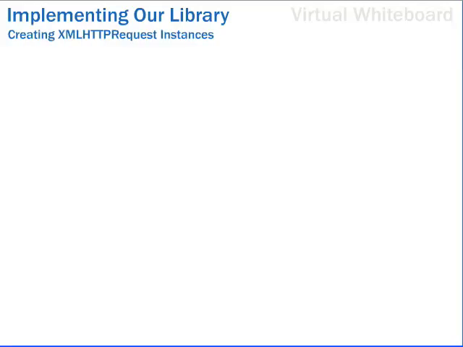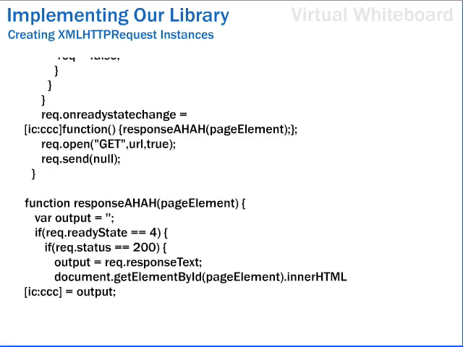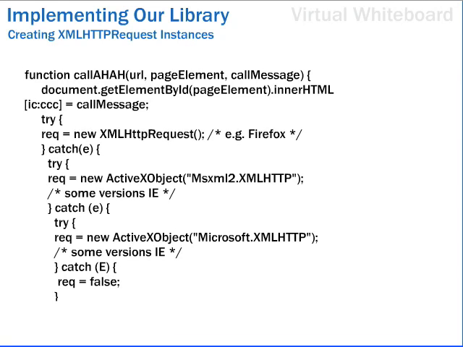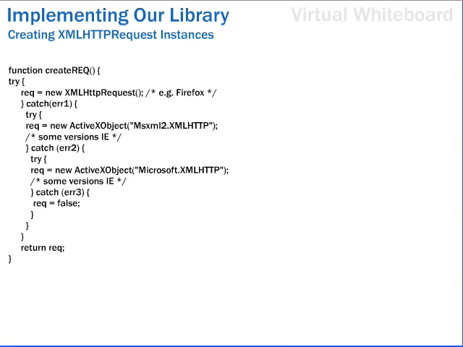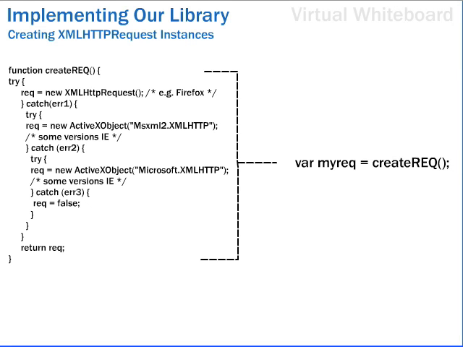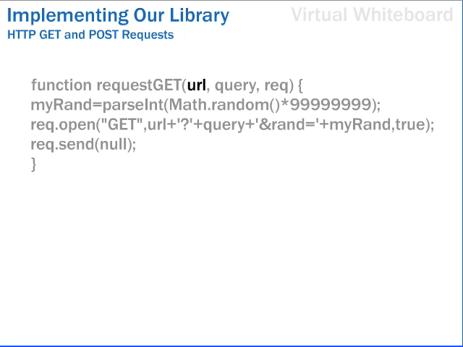Having identified what needs to be done, we'll now put together a more capable Ajax library. Let's turn our attention first to the routine for creating instances of the XMLHttpRequest object. Currently, this function is coupled tightly with the routine for constructing and sending HTTP GET requests. Let's decouple the part responsible for the creation of the XMLHttpRequest instance and put it into a function of its own. We can now create XMLHttpRequest object instances by simply calling this function. We'll start with a GET request. To this request, we must pass as arguments the URL to which the request will be sent and the identity of the XMLHttpRequest object instance. We could exclude the query argument because, in a GET request, it's encoded into the URL. We keep the two arguments separate here to maintain a similar interface to the function for making POST requests.